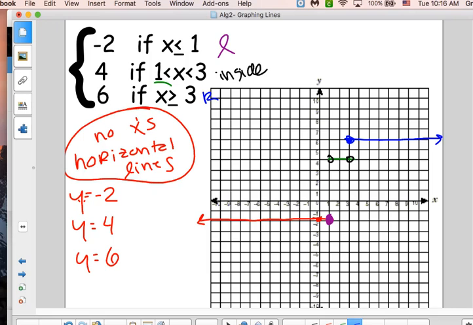This function, this idea when you have horizontal lines in there, don't these kind of just look like a staircase? Like you would just walk up these steps? You'll see this referred to as a step function. So a step function just means it's the horizontal line. If you have a graph of all horizontal lines, it's a step function. You'll sometimes just randomly see, like, given this step function, it just means horizontal lines. So questions on the piecewise functions.